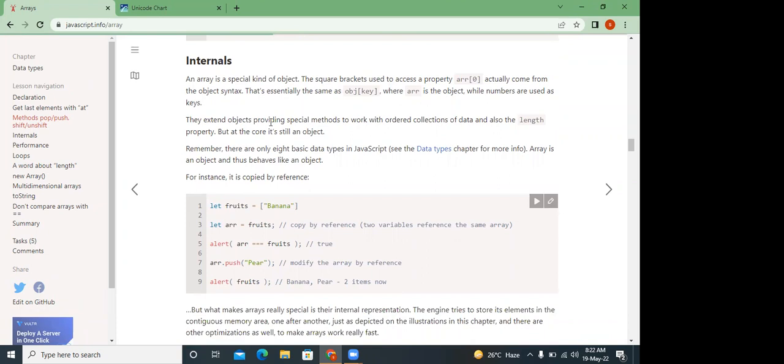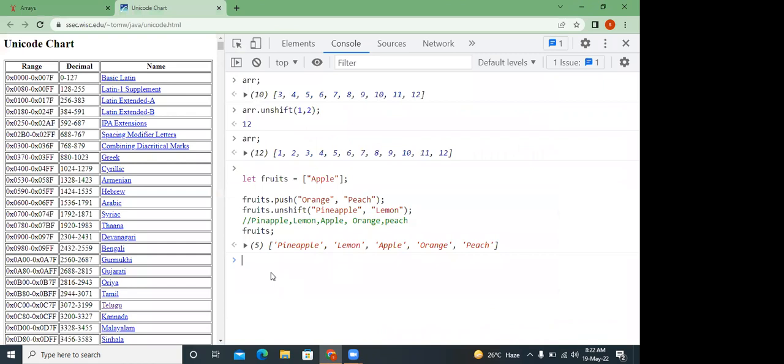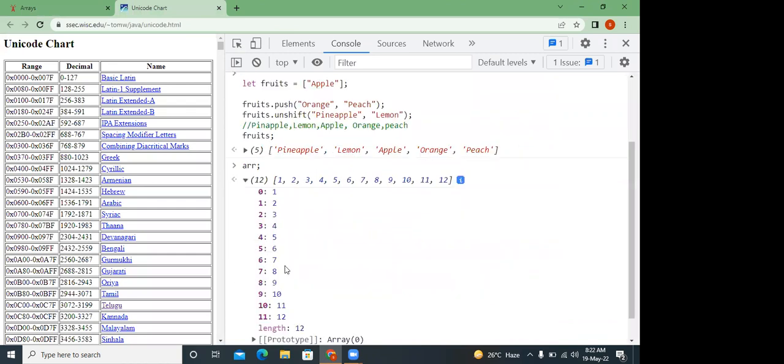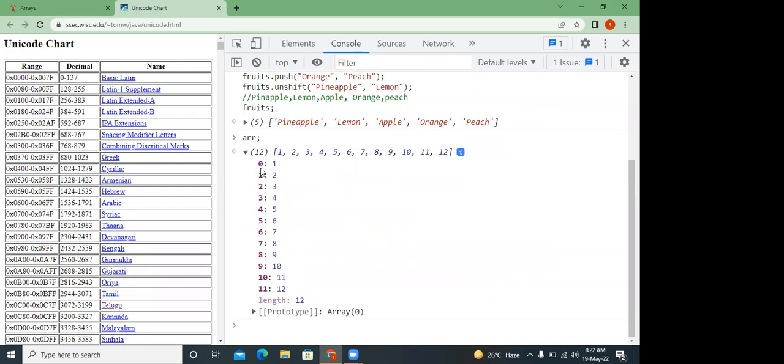That's why, for example, if you try to print the array and check internally, at the zeroth position we have one, at the first position two, then three. These are all keys and these are all values internally, but on top we only show the values.